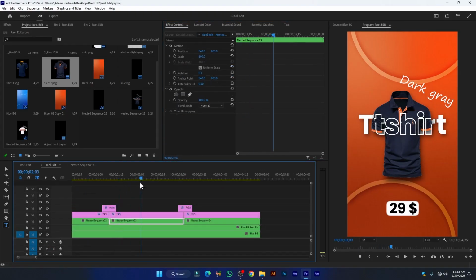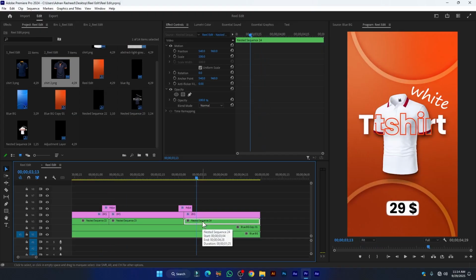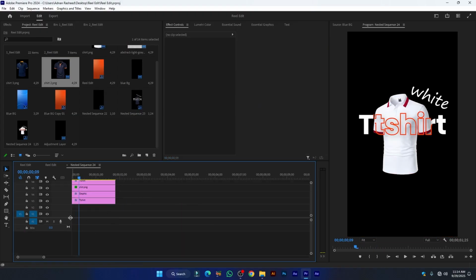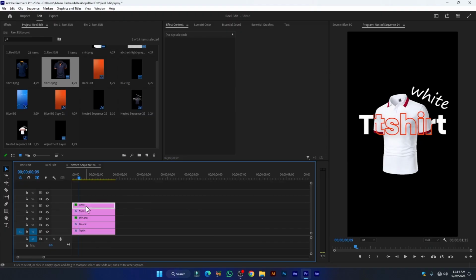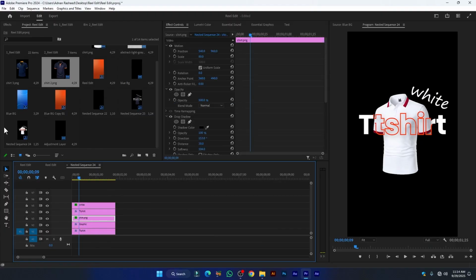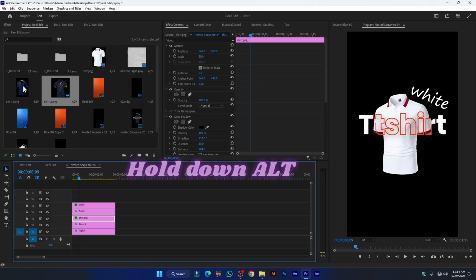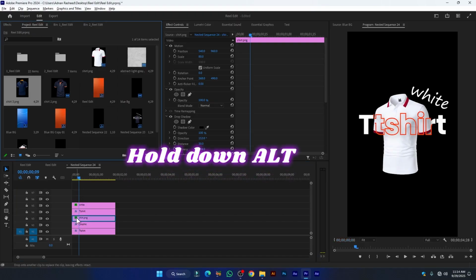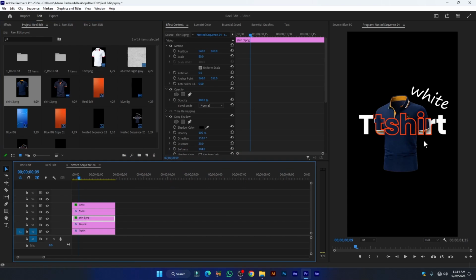Now let's come back and have a look at what kind of effect is over here. Simply double click on it, go inside, and first of all I will change the shot. Simply select this one shot, and while holding Alt, drag and drop on it. Okay, so it's looking more perfect, and scale it up a little bit.